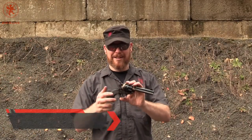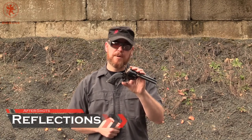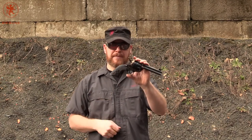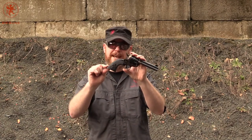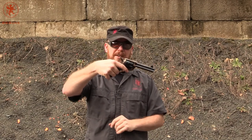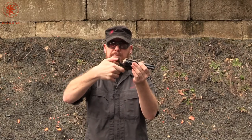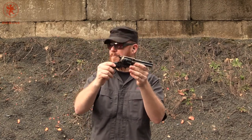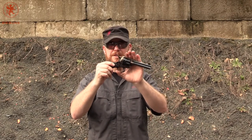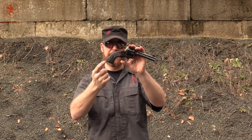Our bad guy gun from Traditions. We're using some more of that bone orchard ammo. You might have noticed the extra smoke puffing out of there. The handle's a wee bit shorter on this one, so I ended up with my pinky kind of hanging underneath. But still fun and relatively fast handling, because it's so easy to get the thumb up there. Grouping was acceptable. We're shooting these just for fun and enjoyment, and I really like these plastic grips with the eagle on there.